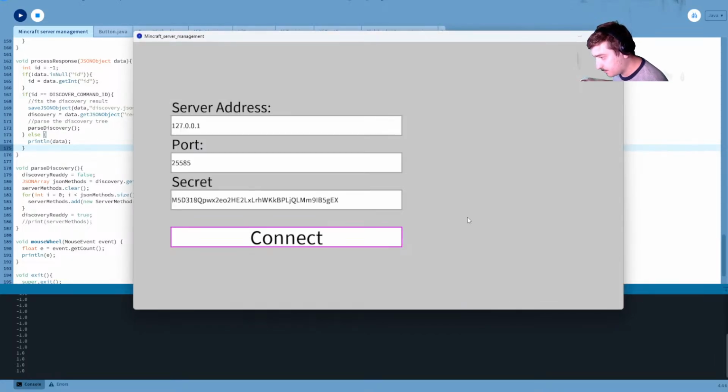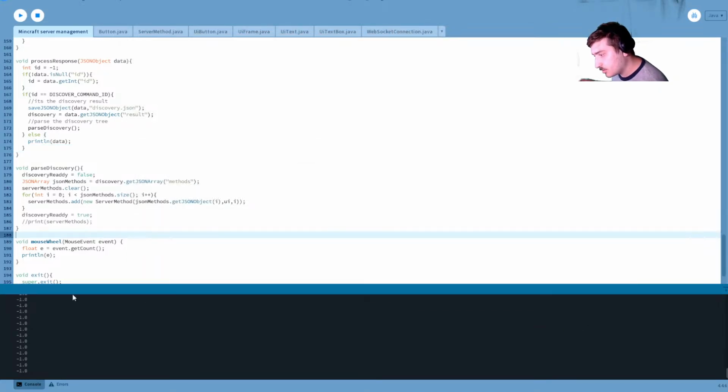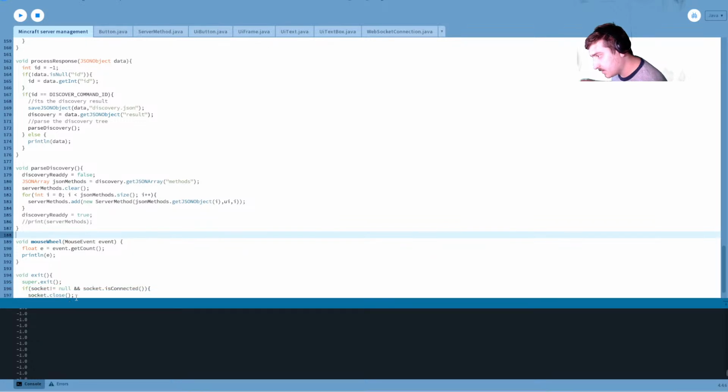There we go. Perfect. Scrolling down is increasing by 1. Scrolling up is decreasing by 1. That is what I want. So, we're not going to print it.